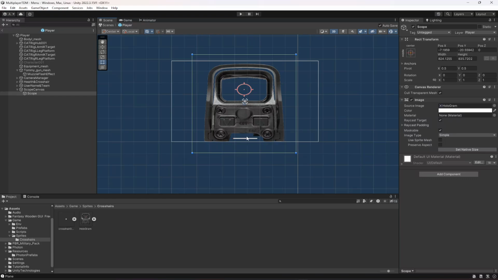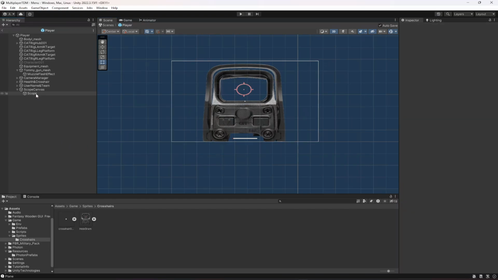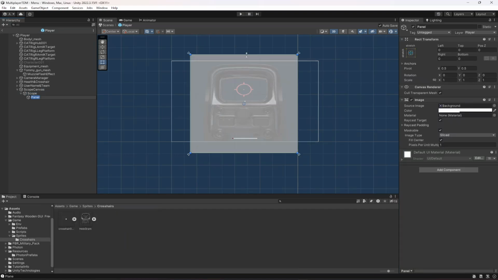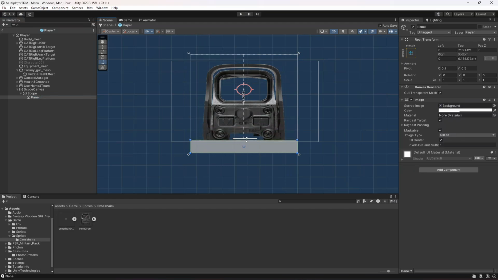We need to hide this area. Okay, so inside the scope I'm going to create a UI panel. Move this right here.